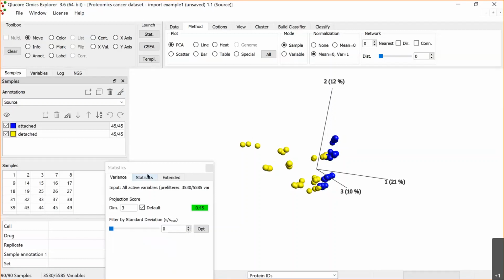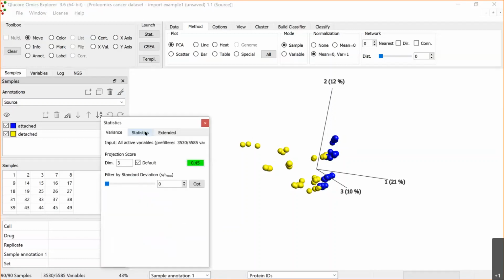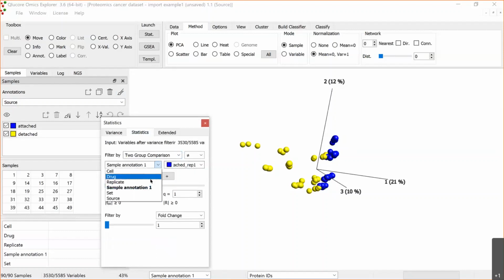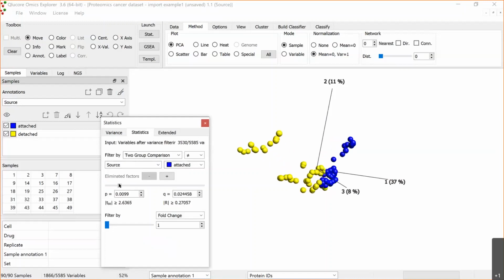So let's perform a t-test now to see if we can find variables, proteins, that are good at separating these two groups. By selecting a t-test for the source, which is this annotation here, and comparing one of the groups with the other group, and just setting the Q value cutoff to something low, like 0.01, meaning that 1% of what I found here could be a false discovery, and that's very good.